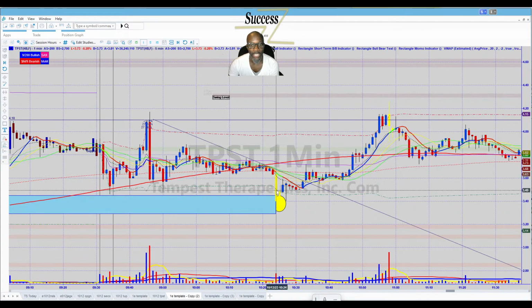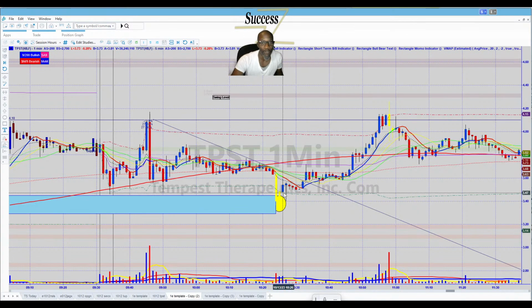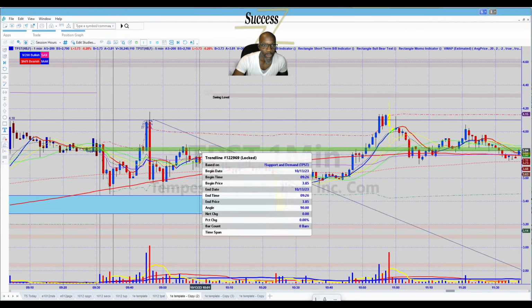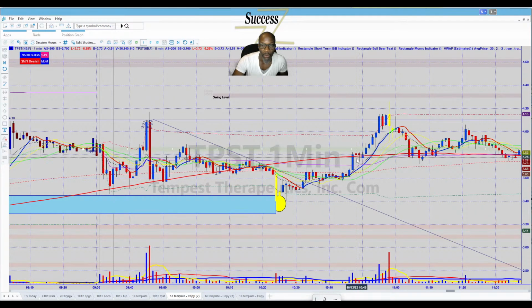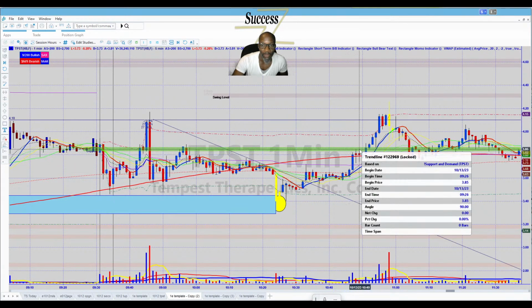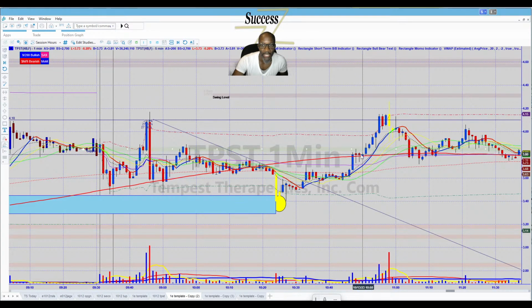So even if you see this and think, I could possibly get in here, you should consider that your first stop might be here, right? Because we've got this green line that popped up starting right here. And what did it do? It came up, went right to it, hesitated, moved up, went right to that swing level, stopped, right? And I'm telling you, when I made these swing levels and I sit back and look at them, I was simply amazed.